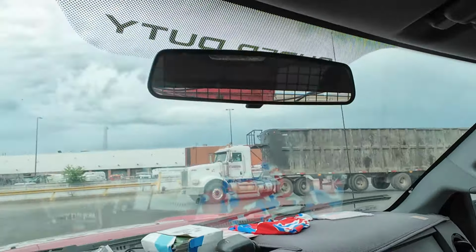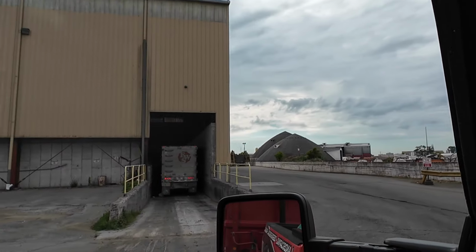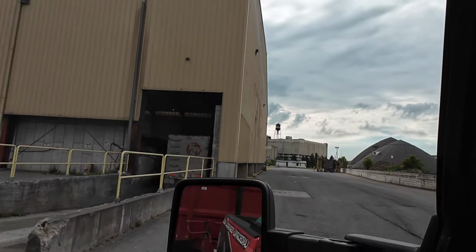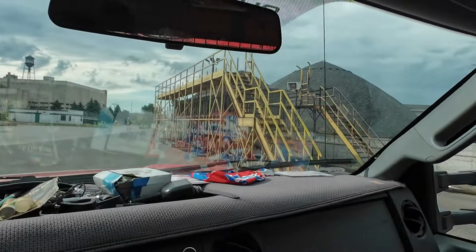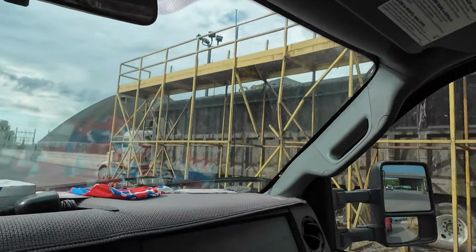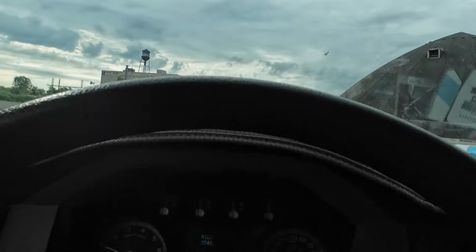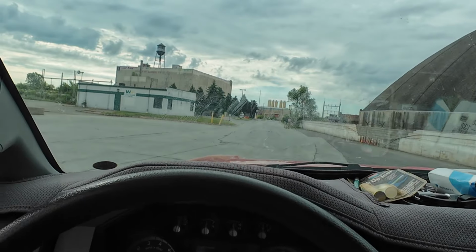All of these semi-trucks are waiting to get loaded. This is how they transport the material to the landfill. I have a nice ladder for you to go up and tarp your equipment. One day I'm gonna use it. Haven't got the opportunity to do so yet. But we're on our way to weigh out. Let's see how much we weigh.